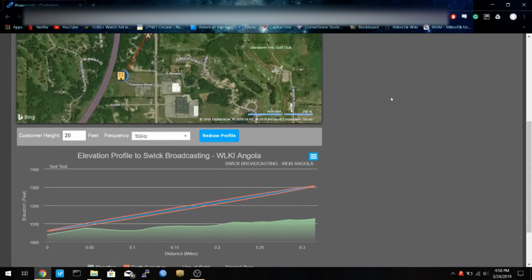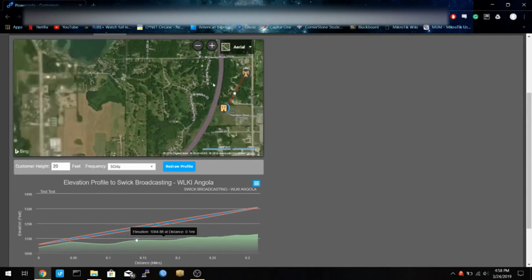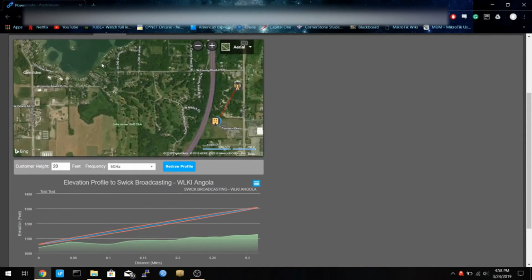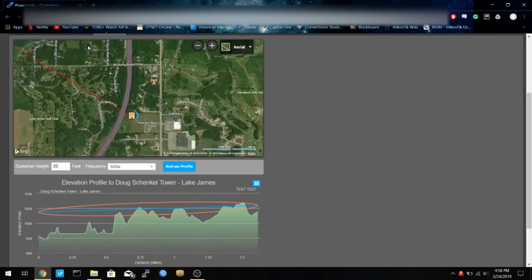So this is only based off of the ground elevation and no foliage. One thing with our service, the frequency that we use is relatively high, so it doesn't travel well through material. Trees and hills and concrete and stuff like that will really block out the signal. It won't penetrate very well. So a lot of times we have to take that into account if we are looking at serviceability.